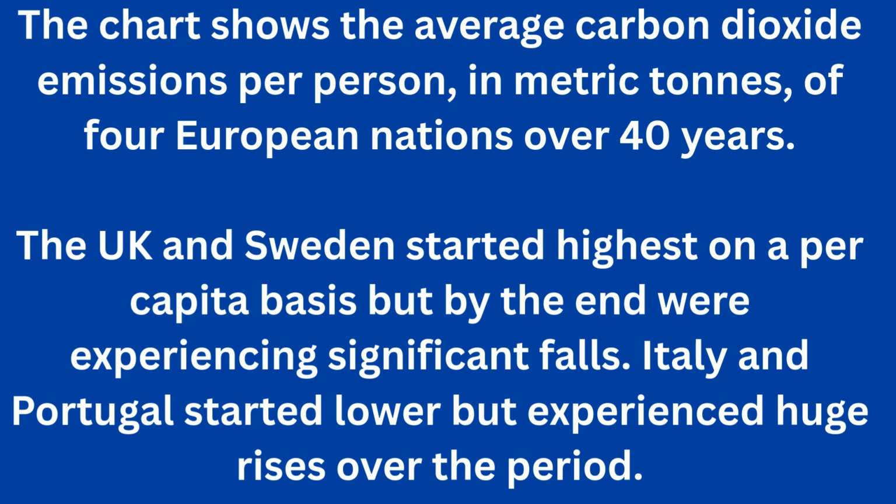The chart shows the average carbon dioxide emissions per person in metric tons of 4 European nations over 40 years. The UK and Sweden started highest on a per capita basis, but by the end were experiencing significant falls. Italy and Portugal started lower but experienced huge rises over the period.